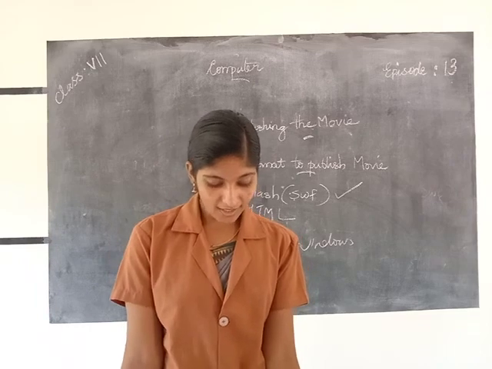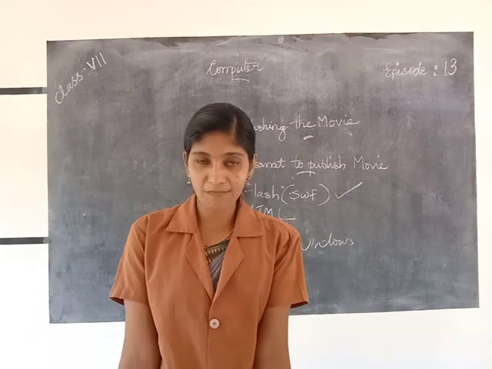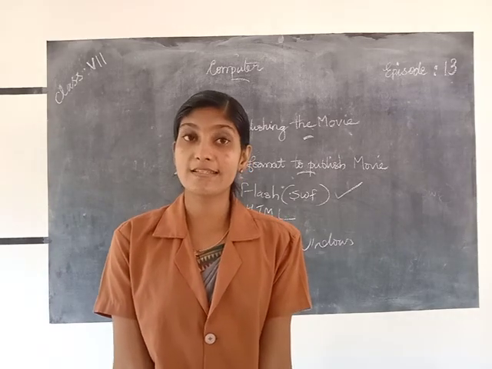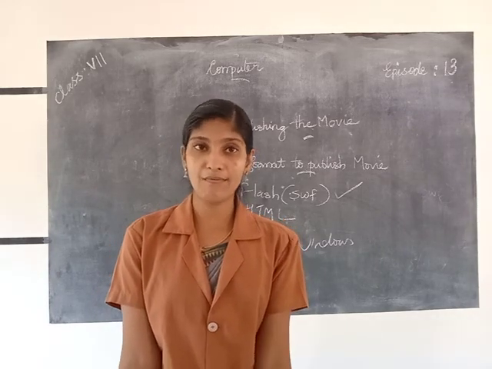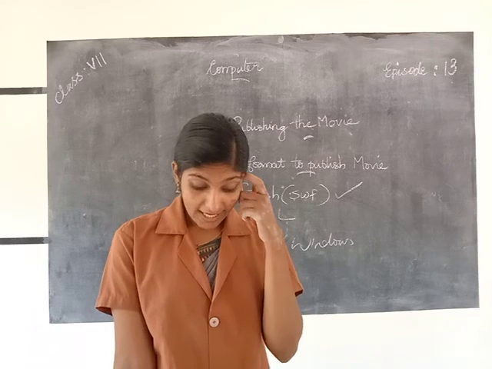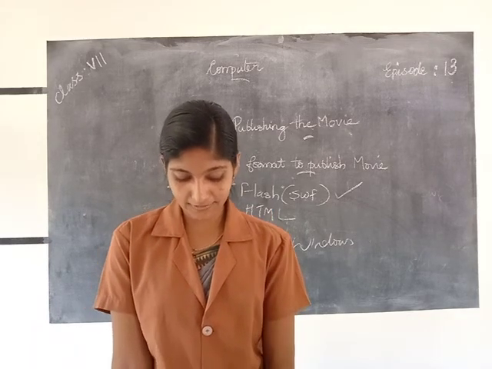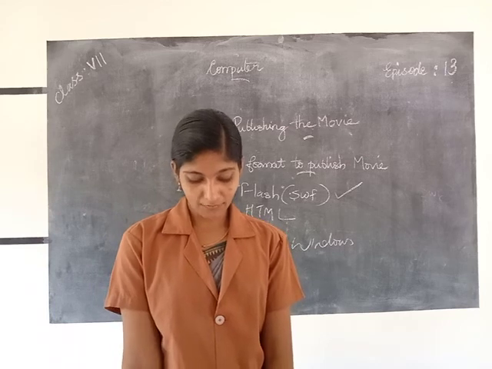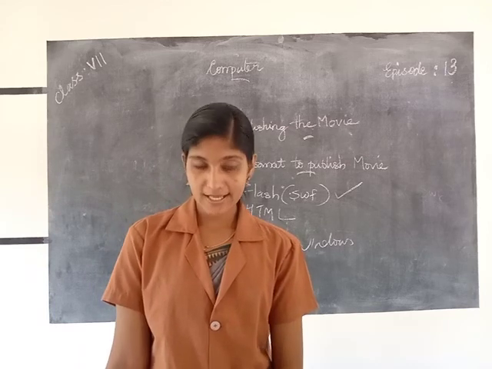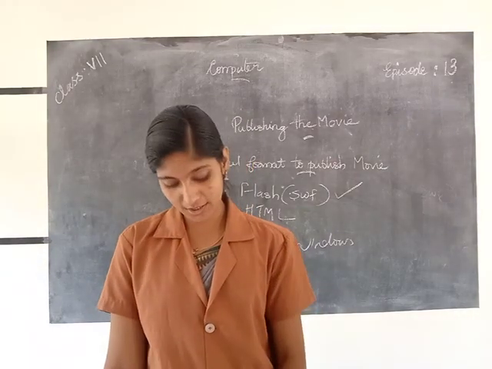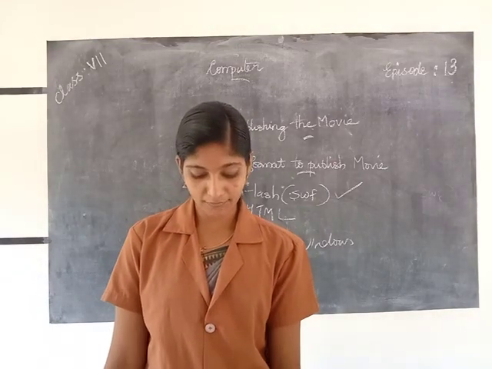Then next one, which is the default extension of a saved Flash file? Saved Flash file's default extension is .fla. Then the seventh question, which format is the final Flash movie? Which is that final internet version? SWF. It is the final internet version of the Flash movie. So let's go to the true or false section.